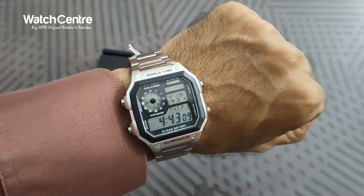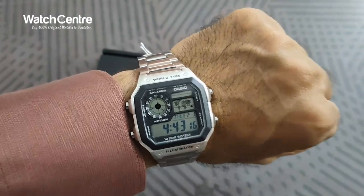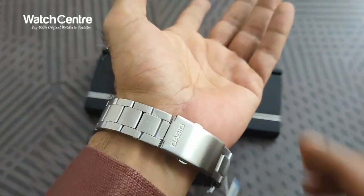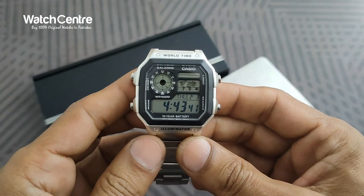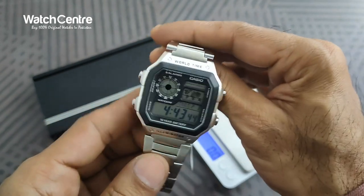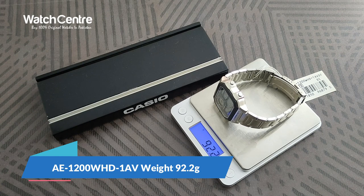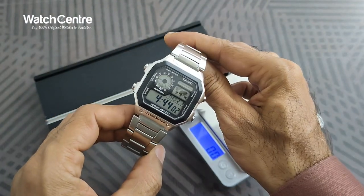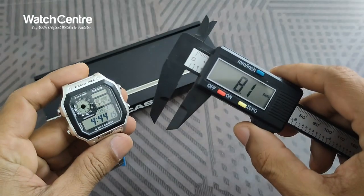You won't find many digital watches in a chain, so this one is special. The dial is very attractive and you can adjust the chain to fit your wrist. Let's check the weight of this watch in grams. The weight of this watch is 92.2 grams — that's the total weight. It's not lightweight, not heavyweight; the weight is moderate at around 92.2 grams.